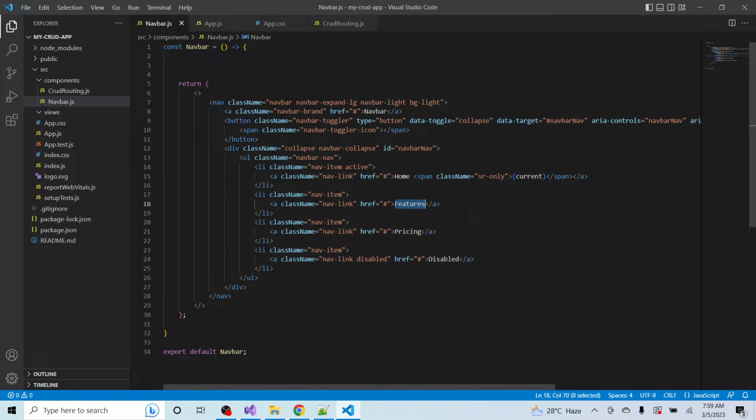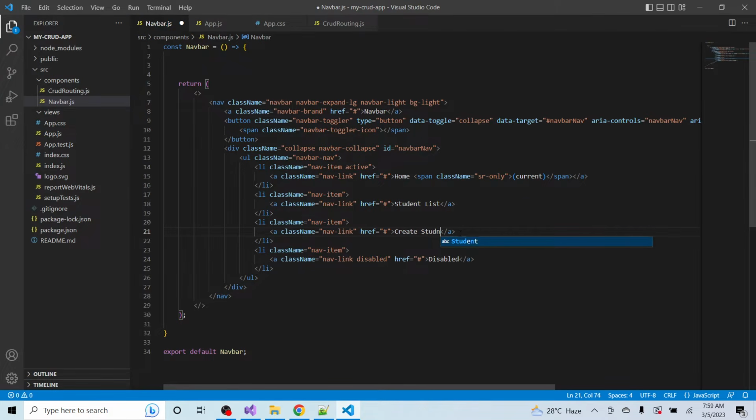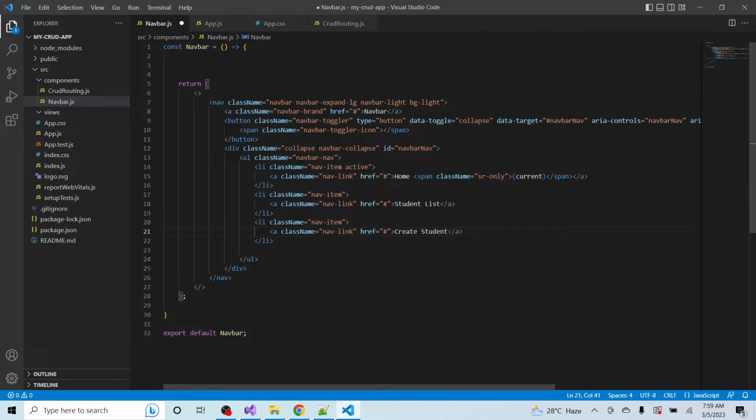And here I will add, we will perform CRUD on the students. Okay, so here will be my student list, right? And here will be the create student option. Copy this one again. I think I should give an edit button here inside the student list for editing.